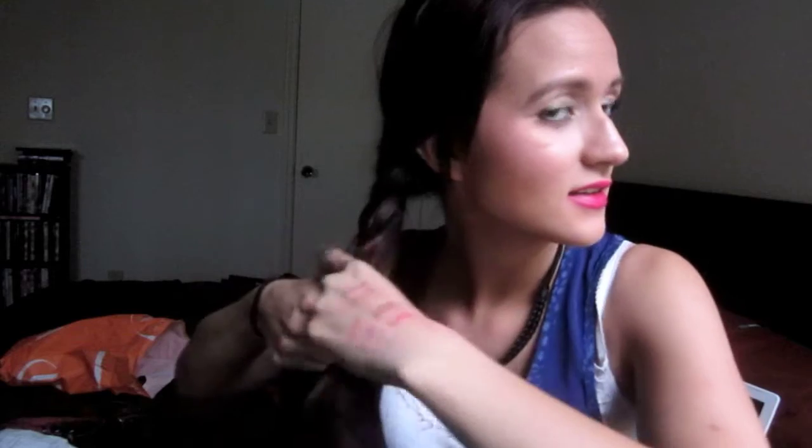And all you're doing is you want to keep pulling so your braid is tight. Stick your thumb through, grab it with your other hand, and you just keep doing the same thing over and over again. Thumb, grab, pull. Thumb, grab, pull. You just keep doing that over and over, and you kind of want to have about the same size sections that you're grabbing, so then your braid will look pretty even. So just keep doing that.